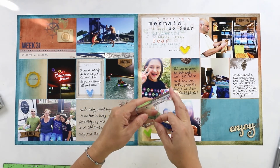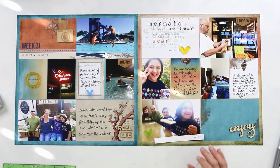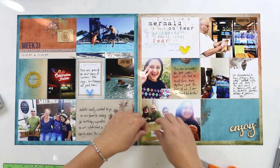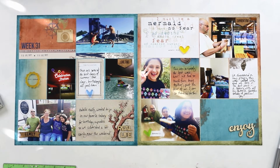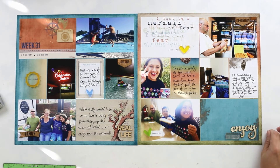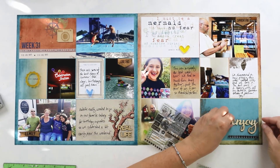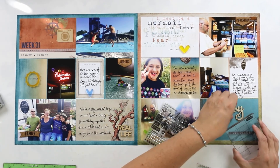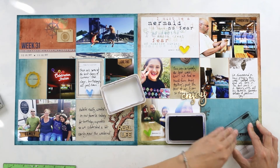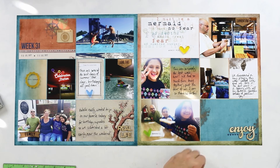This stamp set I'm working with here is from Gossamer Blue — it's one of the stamp sets that's part of the Life Pages kit. Those are of course now discontinued. I'm adding a few little stamp sentiments here and there around the page. I wanted to repeat those hearts — the acrylic hearts really tied in beautifully with the colors and they add a little bit of dimension. I was working with this 'enjoy' piece, figuring out how I wanted to layer it on this card. I ended up using these little hearts in a row and stamping a line there for the 'enjoy' to sit on — that gives it a little more presence on that card.